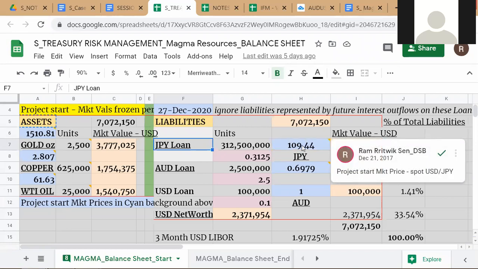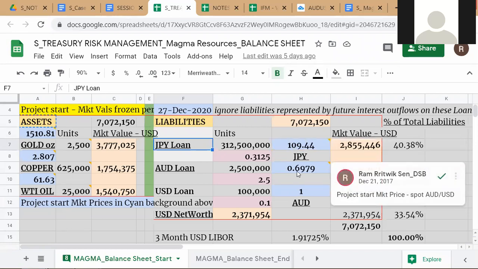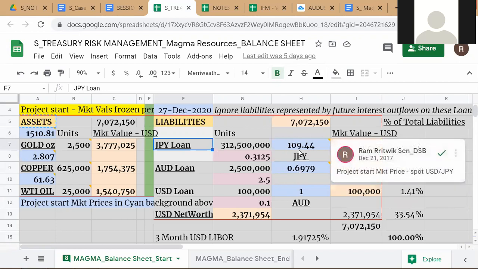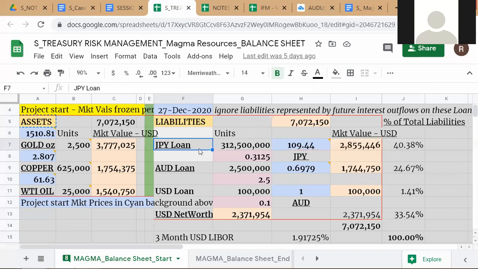Because when we say long copper, long dollar yen, long euro sterling, what do we mean? Long euro sterling means we're not long sterling, because euro is the base asset in euro sterling. So if I say long euro sterling, immediately people understand that I'm long euros. This is how you talk in the markets. So you have to say that in this KRF market, my underlying position is long. Because I'm long dollars. Why am I long dollars? Because I'm short yen. So the logic comes from this.